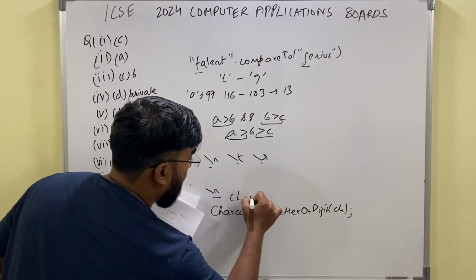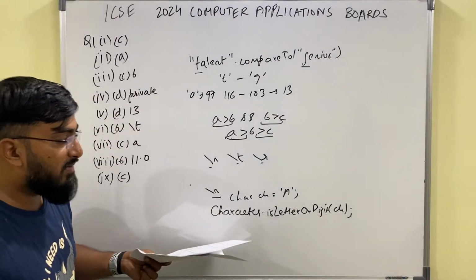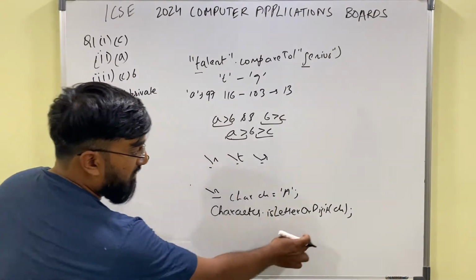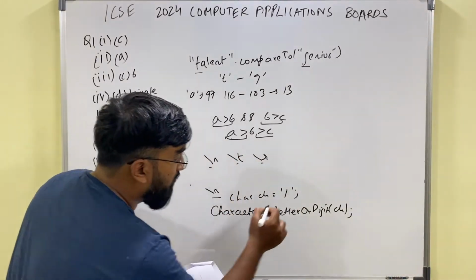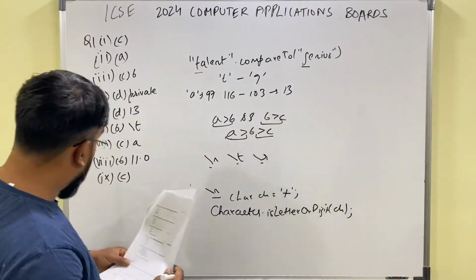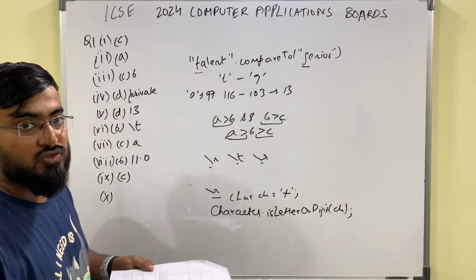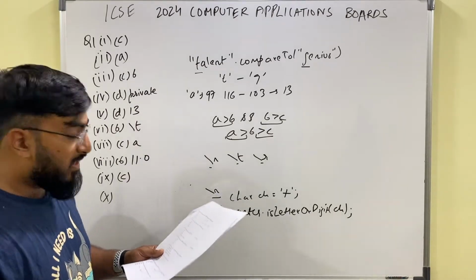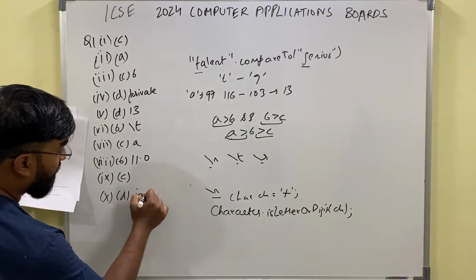For example, if char ch is say uppercase A, this is going to return true. Okay, the return value of this method is true because this is a letter. You can check for a letter or a digit, so if you pass a single digit 1, it is true. If you pass plus, it is false. Okay, moving on to part 10. The extension of Java source code. Source code is what we write in the Java file, which is .java, which is part D, .java.